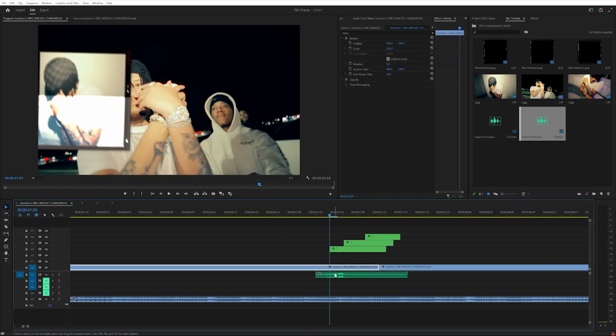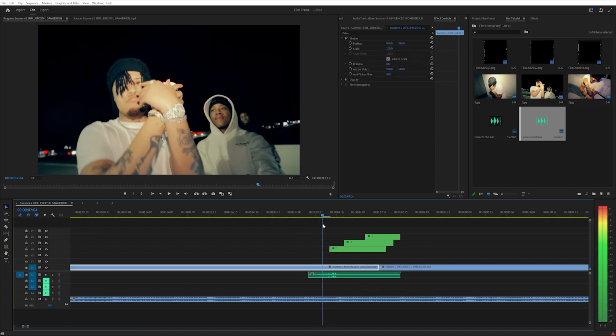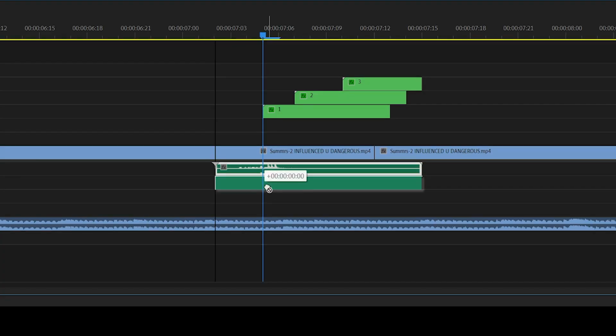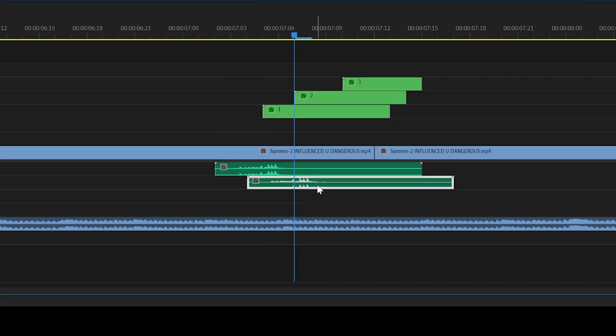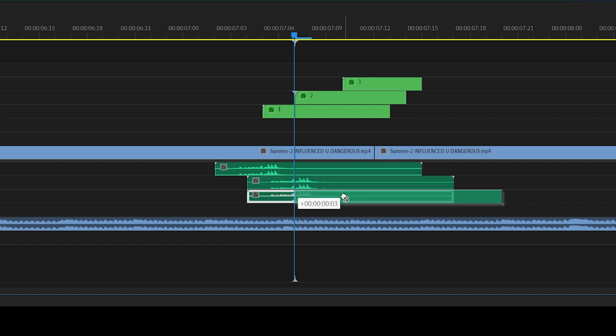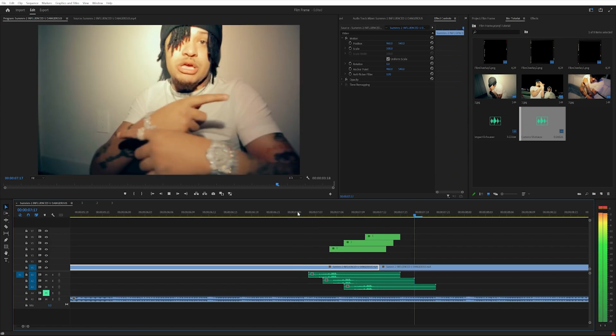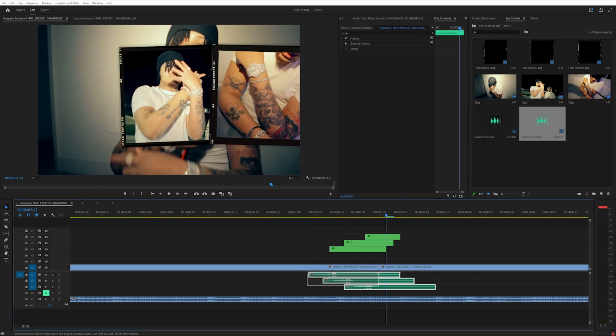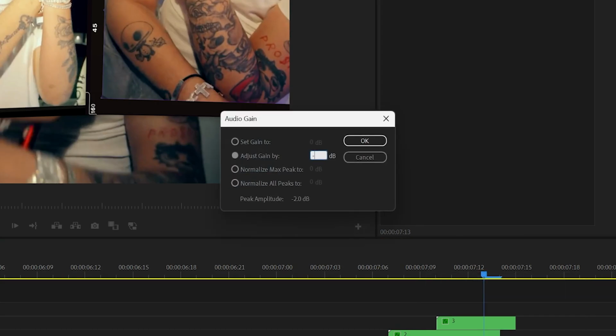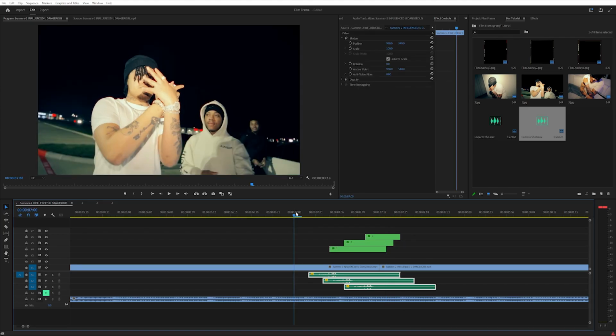When we play that, might be a little too late. Yeah, you want that first tick to kind of be where it's popping up, and then just holding Alt on my keyboard, I'm gonna drag it down 1 layer and then do the exact same thing, and then 1 more time for that third. I'm gonna highlight all 3 of these and then just adjust that audio gain by like -2, just make it a little bit more subtle.